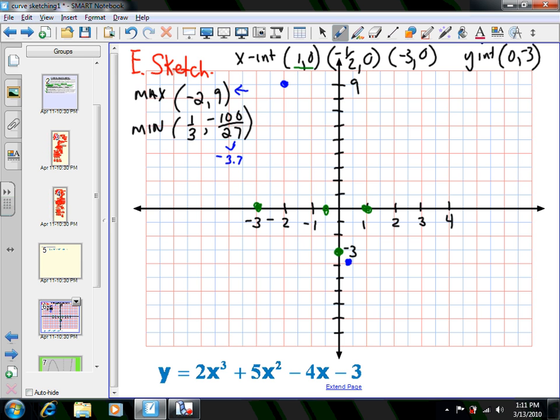Actually, it's up a little higher, but it's just a sketch, right? Curve sketch, not a graph. So we've got our points. Now, we found out that when x was less than -2, it was always increasing. So the function, it would stand to reason, is going to come up through and hit that point at the top.